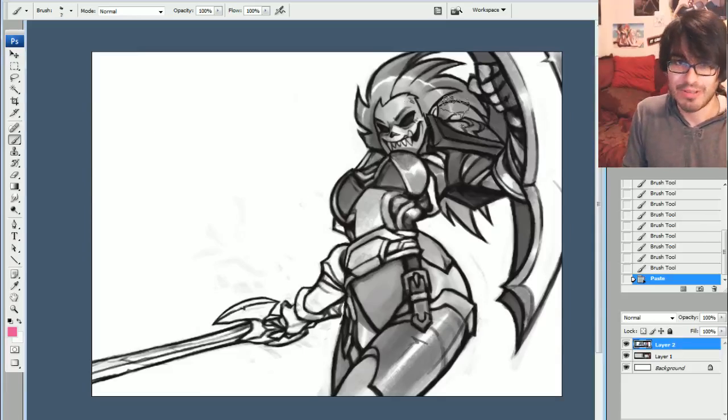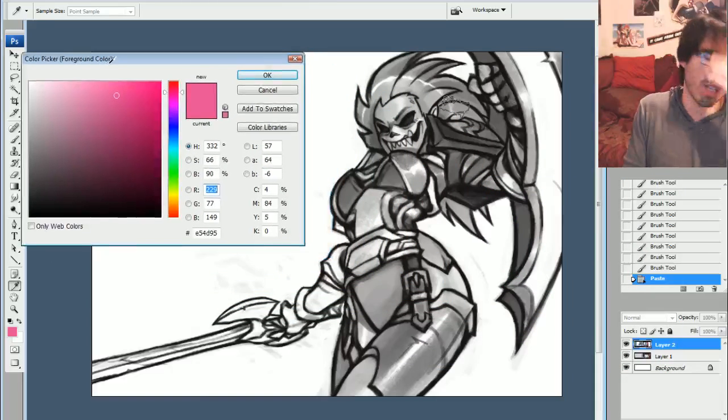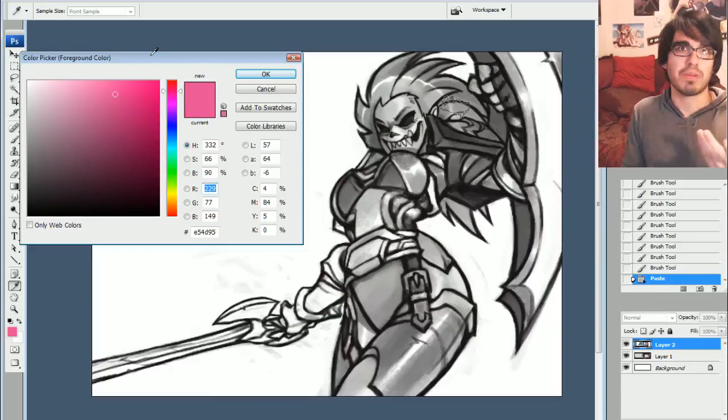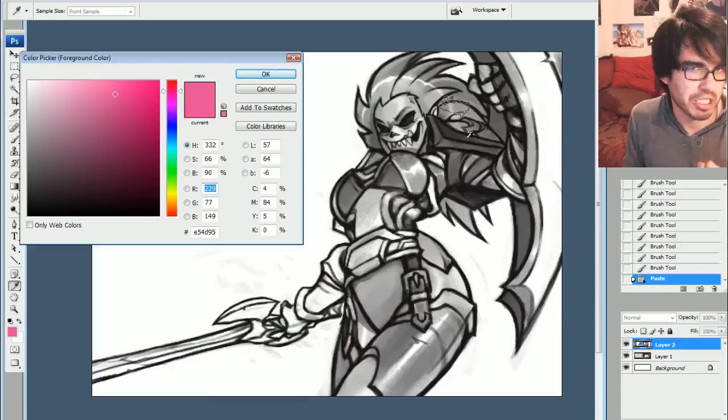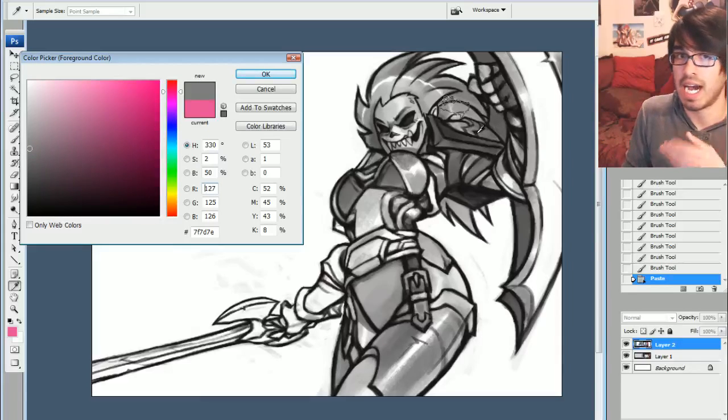Well, many of you know what value is, but I'm going to go ahead and just re-explain it to you. The way I like to think about value is in terms of shapes. It's in terms of clarity of the picture. So notice how this hair right here, and I want you guys to look over here as well. Notice how this hair is about that dark. Now let's go ahead and eyedrop the shoulder. Watch where it goes. It barely moved. So the shoulder and the hair are just about the same value.